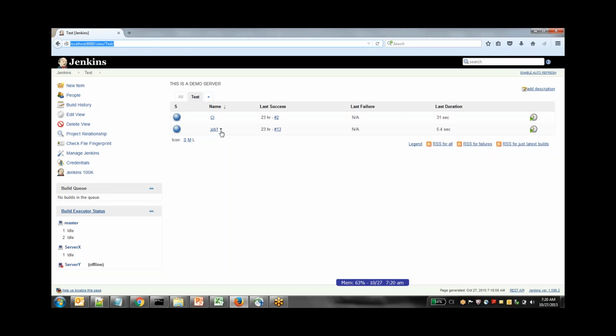Let's take a simple example. Now you have a job. Say that you have a simple test job or some build job. Now you might want to run this job for a product, whatever product it is. For the same product, you want to run it once for a test instance and once for a production instance. So in that case, there should again be two kinds of jobs for the same product.